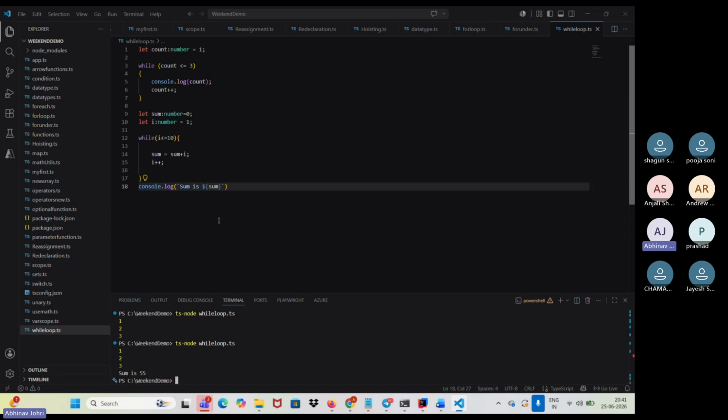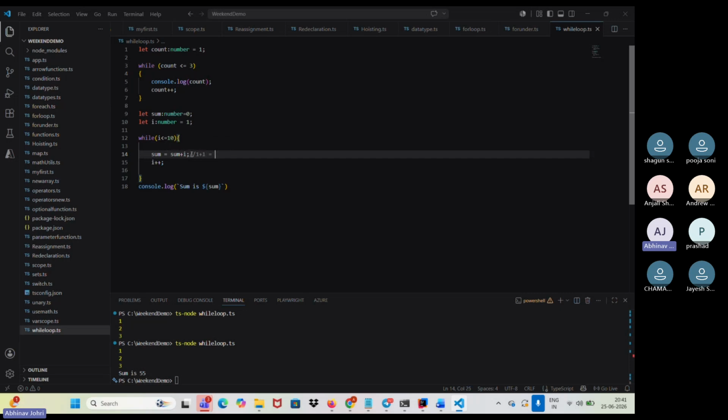So it worked. It worked in the same way. Initialization I did it here. i is 1, i is less than 10. Correct. Sum is 0, 0 plus 1. It is 1 the first time. Now what happens? i will increase by 1. So it will be 1 plus 1 is equal to 2.